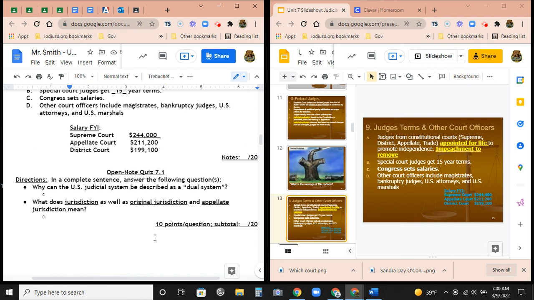Right. So the quiz. The U.S. judicial system can be described as a dual system because you have both federal and state courts. Jurisdiction is the right to try and decide a case. Original jurisdiction means the right to try and decide a case comes from the Constitution. Appellate jurisdiction is inferred as the Supreme Court is hierarchical, and so it's anywhere someone could take their case above for review from a lower court ruling.